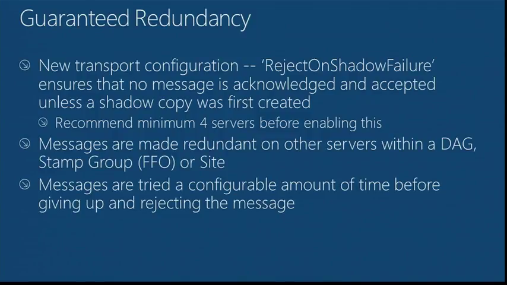Okay? Because if the smallest number of servers we support is a 2-member DAG, and we need at least 2 places to do the redundancy, what happens when one of your DAG members is down? Or if you take that server down for maintenance, or it's just otherwise unavailable? Well, that will cause transport to start rejecting every single message because it doesn't have another place to make it redundant. So we recommend a minimum of 4 servers if you're going to use this feature.